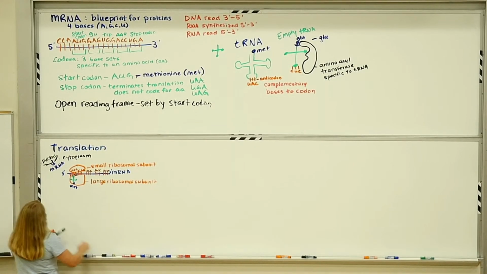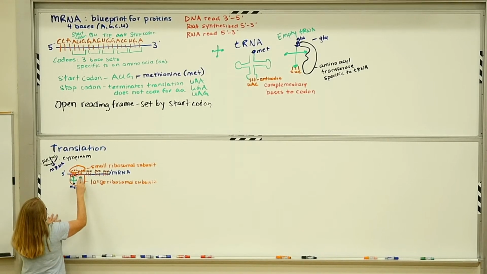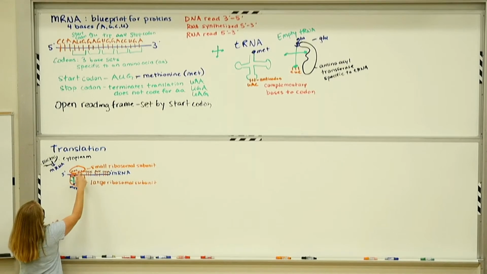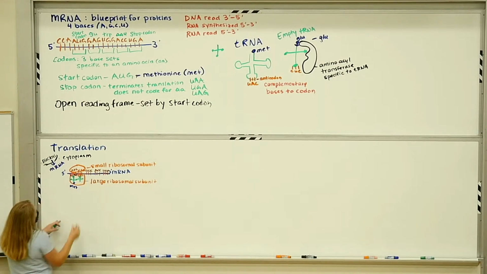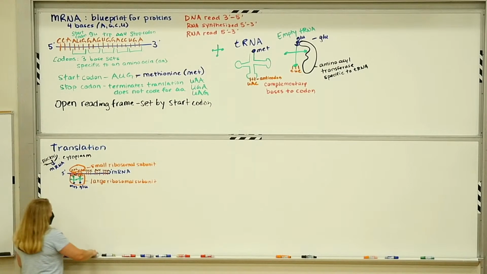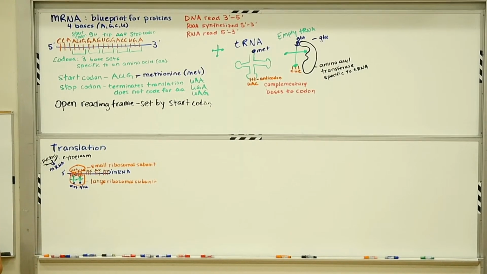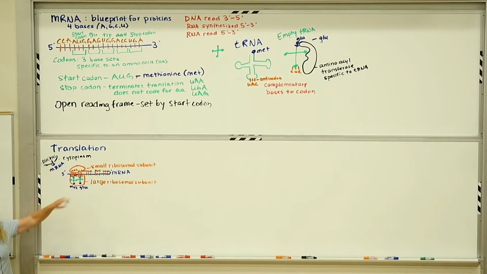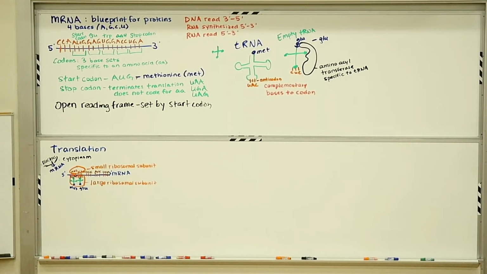We could have another tRNA now come in to this next site. It would have complementary CUC, and this is going to carry glutamate. Again, these codons and the amino acids are not important. I'm just using them as examples. Yes? So are there going to be 2 codons in every large subunit? How many codons can you fit within the large ribosomal subunit? There's actually 3. There are 3 tRNA sites in these. We don't get into that detail here, but yeah.